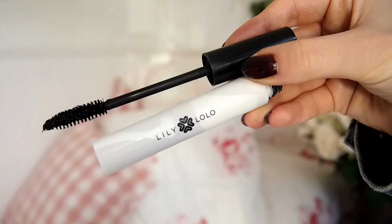But I've got a fair amount of things to talk about, so I'm just going to get straight into it, starting with makeup. The first thing I wanted to talk about is this mascara by Lolo. I did mention it in a couple of my previous videos. I've really been liking it, and throughout October and November I've been reaching for this every single day. It's my regular mascara, in the shade black. I'm not sure if they do a brown one as well. It's a really nice black. It doesn't smudge. It's volumizing more than lengthening, but it definitely gives length as well. And just all round a lovely mascara.